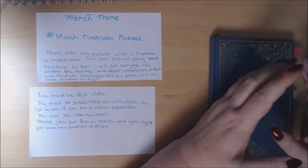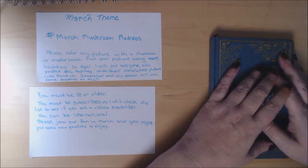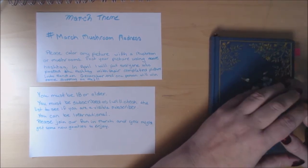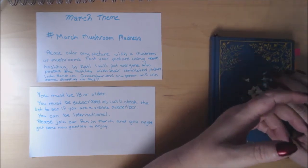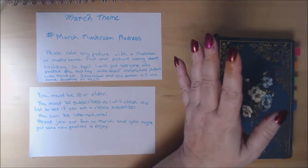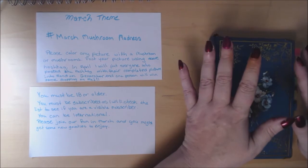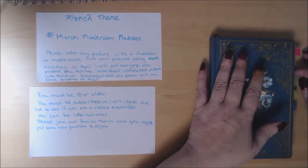So as one of my ideas for 2019, I would like to color a page. Doesn't matter what page, doesn't matter what form, whether I use alcohol markers, pencil crayons, water-based markers, gel pens, whatever I want to do, as long as I complete 1 page in each book. So that's a goal that I have at the moment.